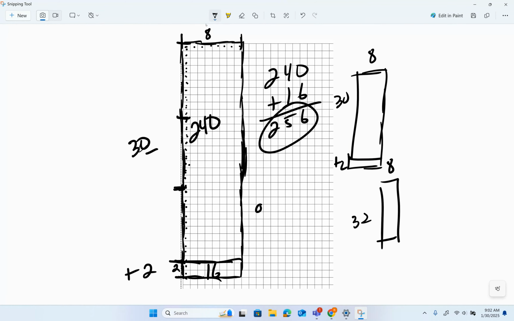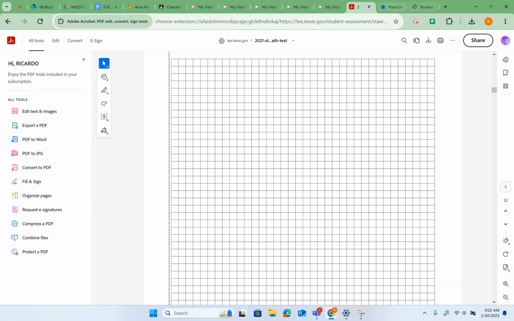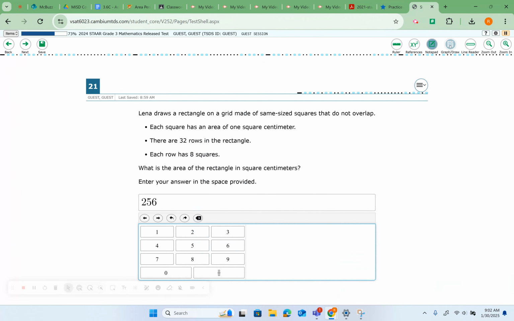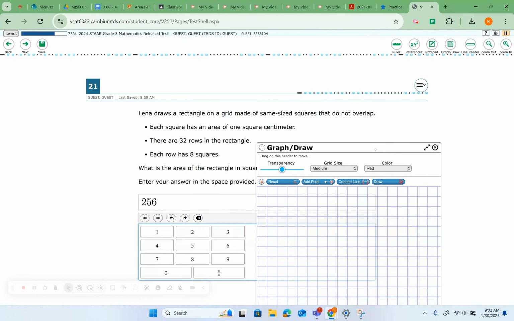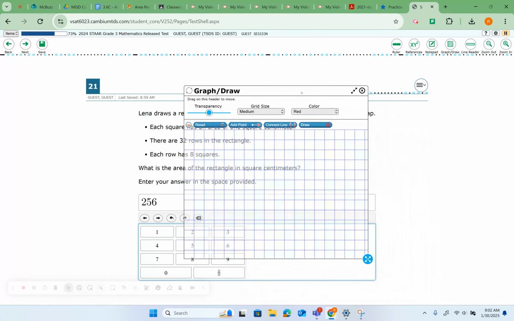And then again, for the state test, it didn't ask for it, but square what? Units. We want them to draw, draw, draw. Use that grid paper and draw it out. What you see over here where my mouse is hovering is really difficult for them to see without the grid, because there are 8, right? So draw, draw, draw. Notice that I used that drawing tool a little while ago. This tool is amazing for the state test. Have them use it all the time.